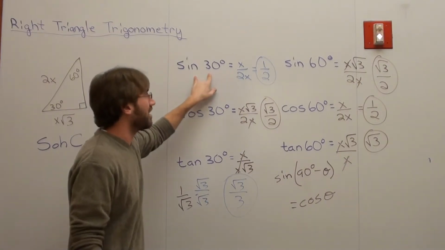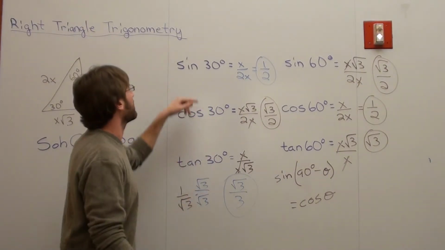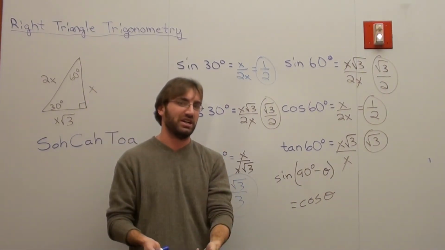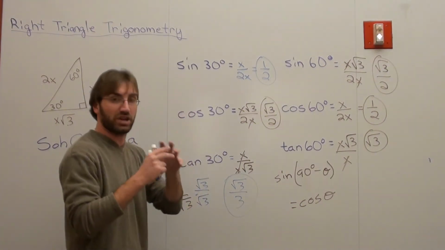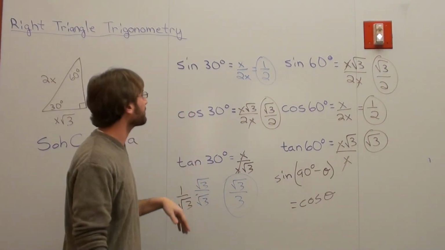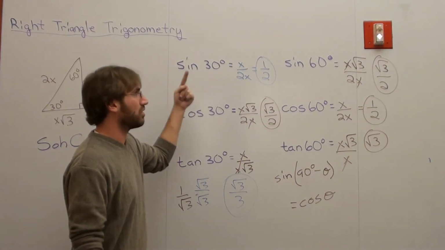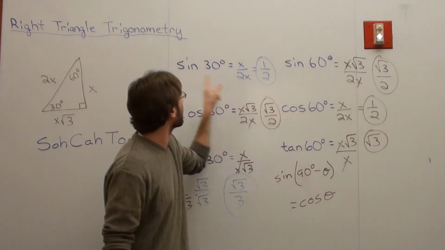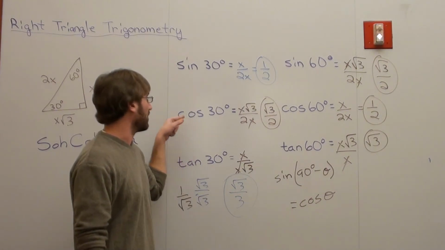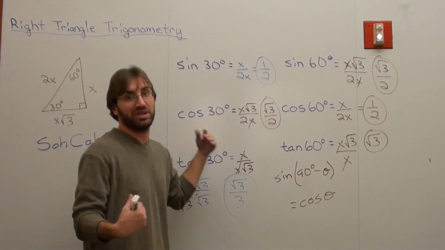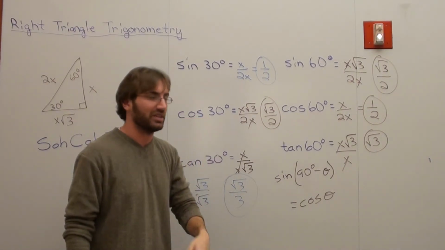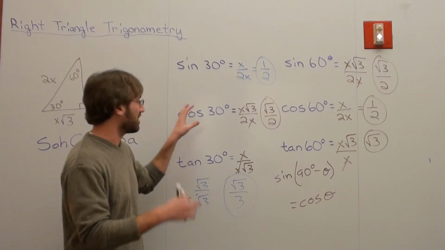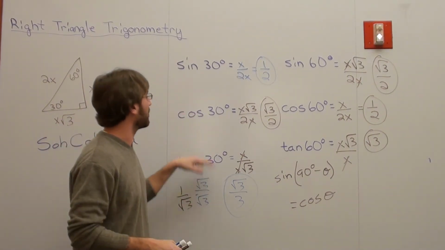So the sine of 45 is going to be the same thing as cosine of 45. The sine of 20 is going to be the same thing as the cosine of 70. The sine of 5 is the same thing as cosine of 85. It just works like that. They work in a complementary fashion. So 30 plus what will be 90? 60. So 60 and 30 will work when they're cofunctions. Simple as that. So if I put the cosine of 20 and I figured it out, it would be the same thing as the sine of 70. It adds up to 90 degrees, all that good stuff. They're cofunctions of each other.